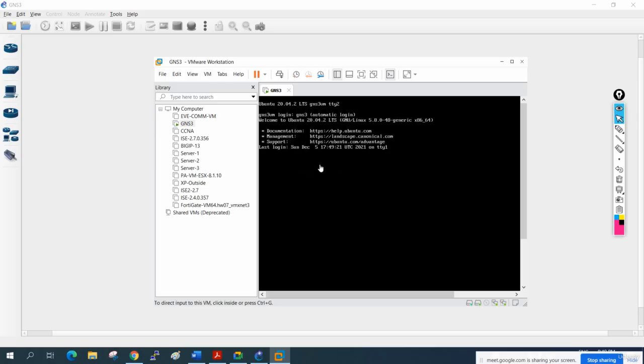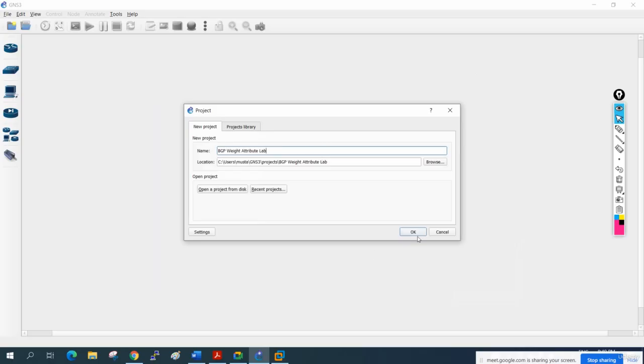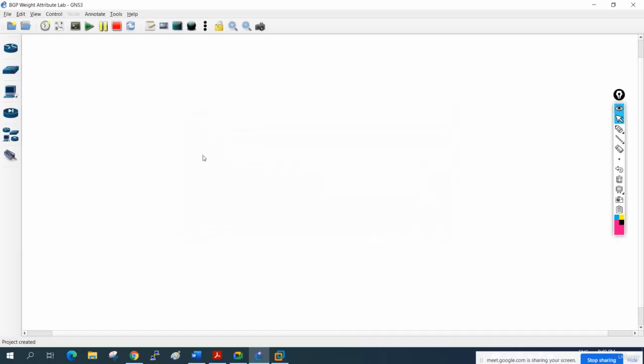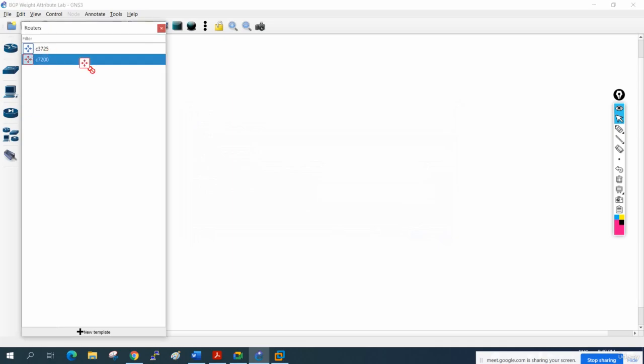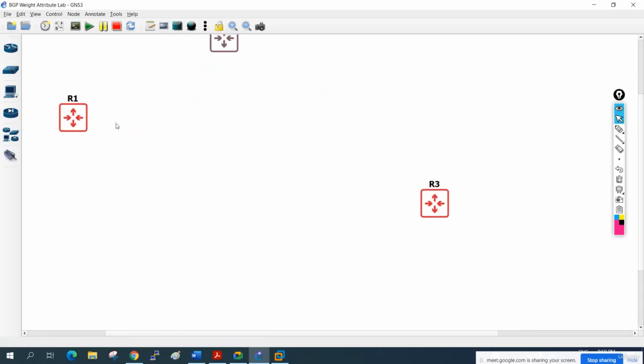Okay, now we will have the blue screen and there it is written okay. After that, when we get this okay, we can minimize and we can start here. So I created the empty dashboard. Now we are going to create. So I will use this router C7200. I will use 3 of these. Okay, same model router I am using 3 here. You can use any router, but in our scenario I am using this one. Let me make it a little bigger and then we will keep it here.